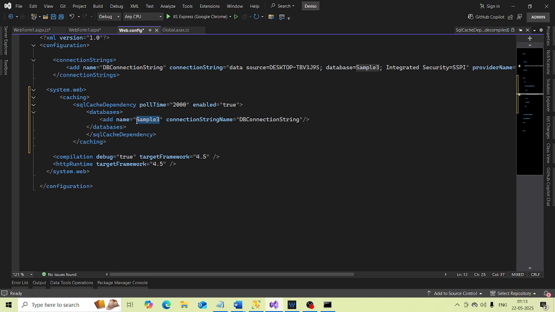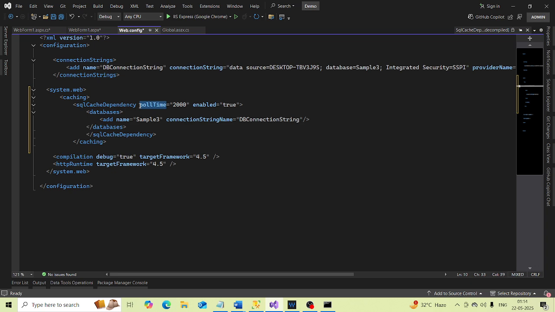That is what this poll time means. Now this is optional. If you don't specify poll time, the default is 500 milliseconds, meaning every half second the ASP.NET application will poll the database to check for any changes to that database table.